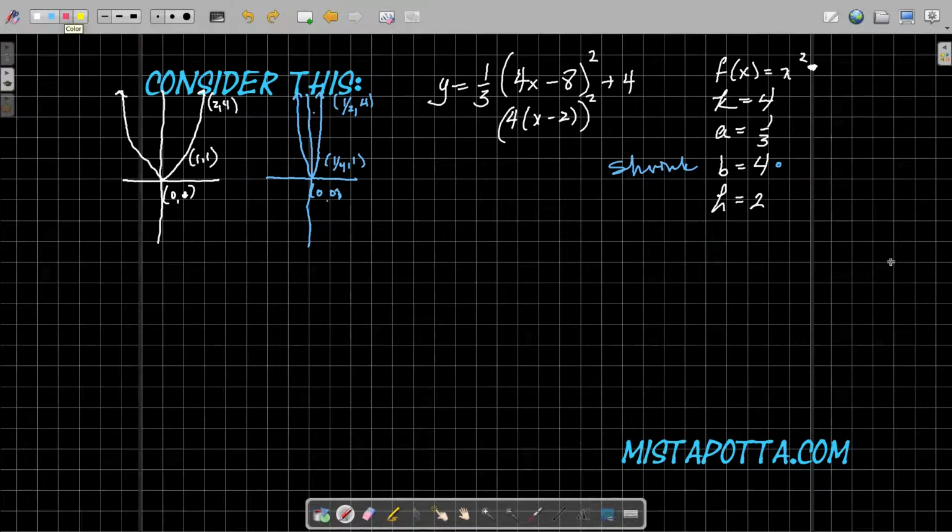The second thing that I'm going to do is translate. And notice, because I've got a minus here, I'm actually translating to the right by 2 units. So 0, 0 is going to get translated. So let me draw that down here. 2 units to the right. So instead of being at 0, 0, we're actually at the point 2, 0. Instead of being at 1/4, 1, we're actually going to be at 9/4, 1. And instead of being at 1/2, 4, we're going to be translated over 2 units. So we're actually going to be at the point 5/2, 4.